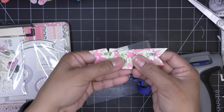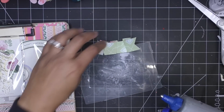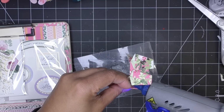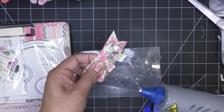And that's basically, I mean, if you're sticking this down to a project, you can probably glue it down and not even have to do anything with this. But since I'm not quite sure if I'm using it today or not, and just to put it away, I'm going to put a little glue here and a little bit of glue right here. And that'll hold these guys down. You can do it on this tail too. And then on this side too.